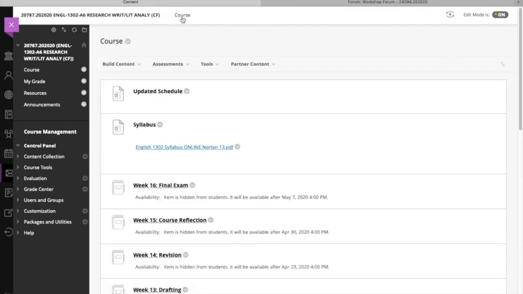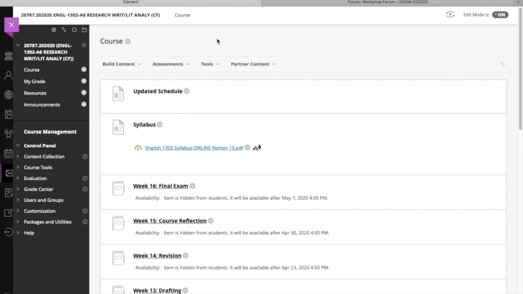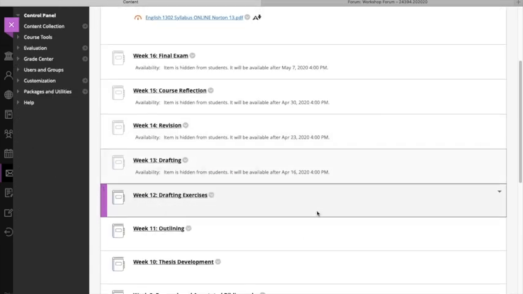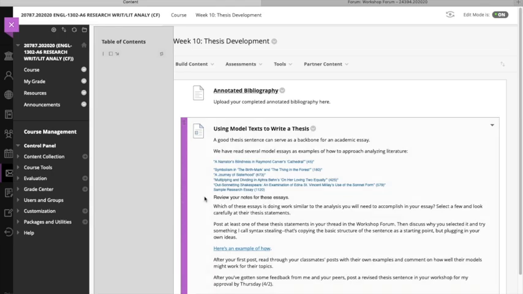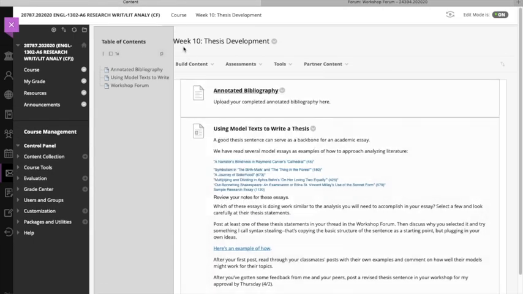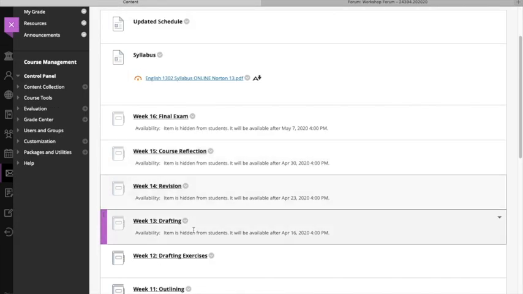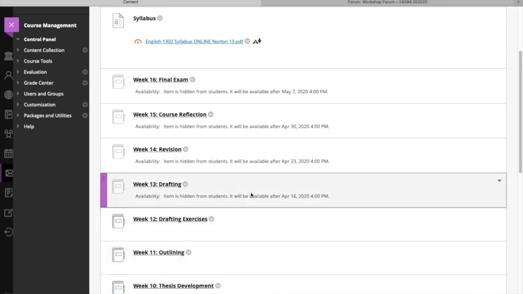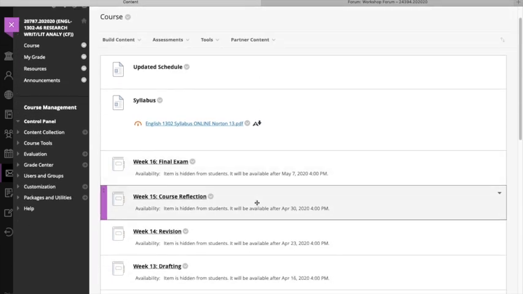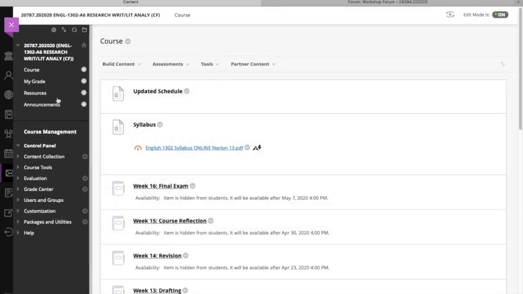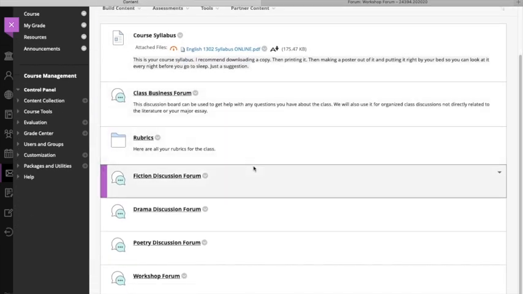And by the way, these week numbers may change depending on any given semester. Thesis development, there it is again, etc., etc. Now, I put that link to the same workshop in every week module that we're going to use it, but it's always also available here in the Resources tab, as are all of our discussions. So you can always access it that way as well.